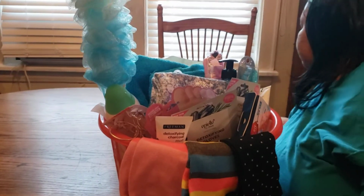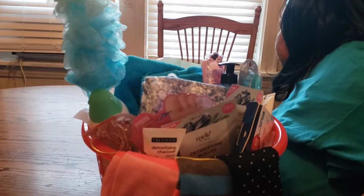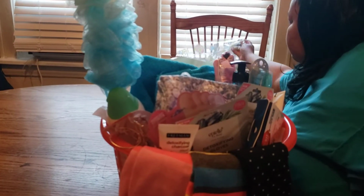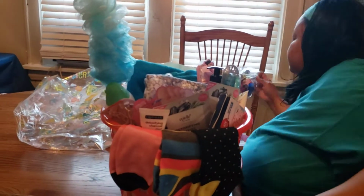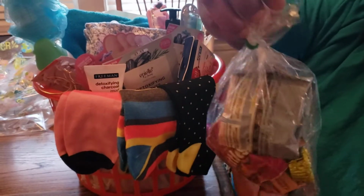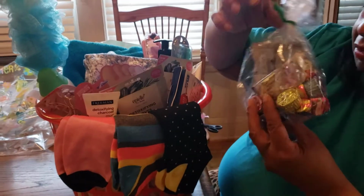Yes, how could I forget, friends? I had a bag for her with little goodies, and I'm thinking, well, I'm going to get our bag together that I'm going to use, and while I'm reaching over here, I put a few goodies in here. Mini Reese cups, even fruit snacks, Airheads, Skittles, and some milk chocolate.